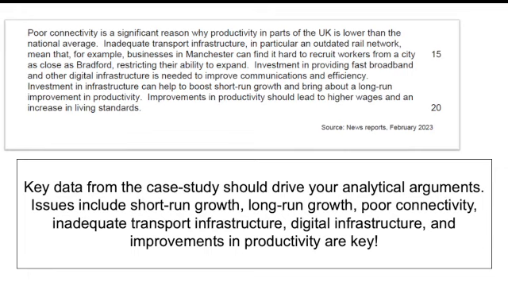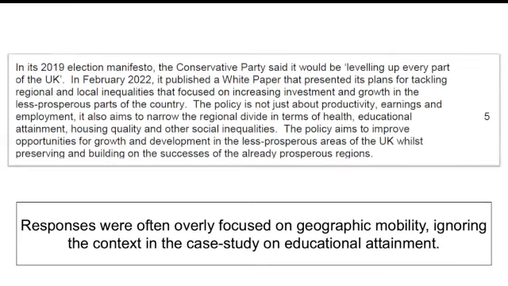Now, the other issue was that sometimes students picked a certain part of the extract and then they overly focused on it. So I've mentioned there two examples of geographic mobility improvements. So if they invested in the outdated rail network or if they invested in digital infrastructure, they would both be examples. But some students considered that to be two separate issues, when really it's just one issue. But if you had looked at other parts of the case study, what you would have found is that there were other clues. So some clues in terms of educational attainment.